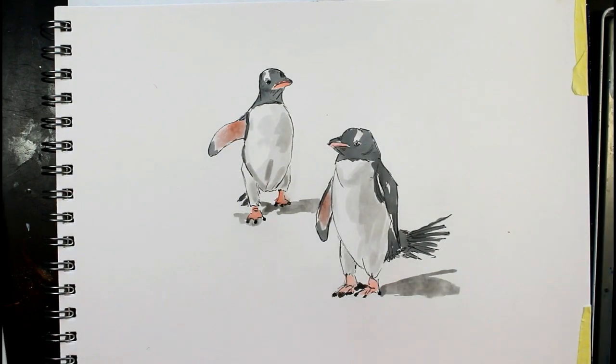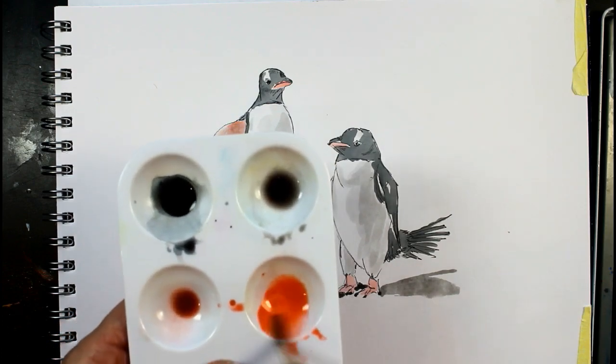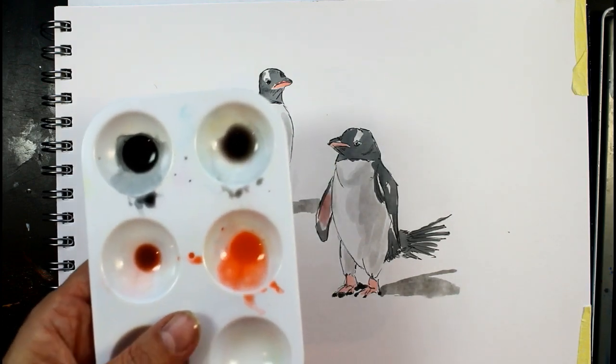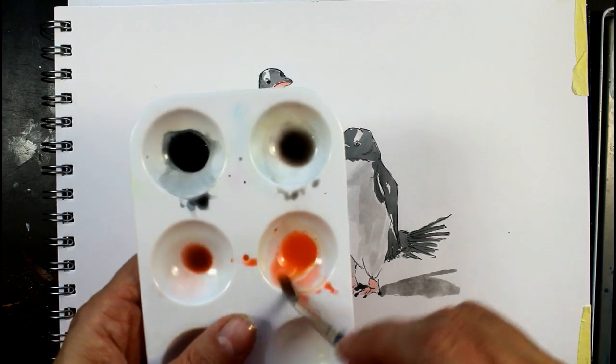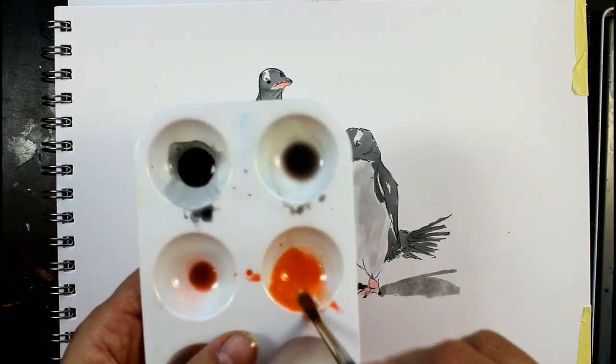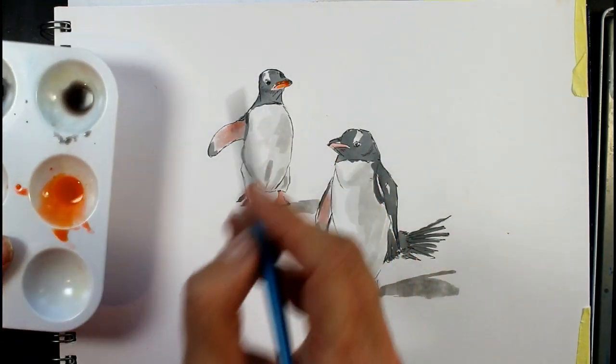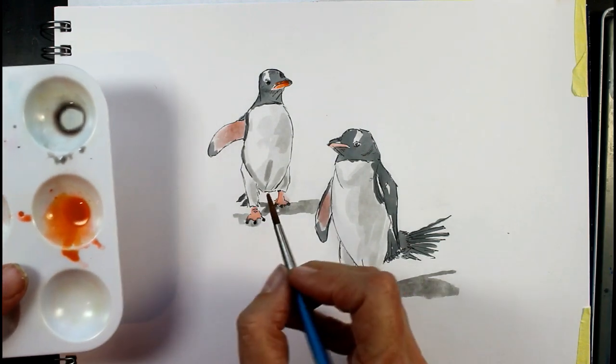Just by drying it, it'll stop it going any further. So I do think we need this orange to be a bit thicker in places, and I'm going to add some yellow to it as well to make a slightly different colour and slightly thicker, give it a bit more definition in one or two areas, but not over the whole area.